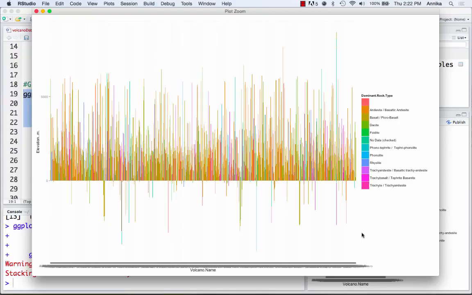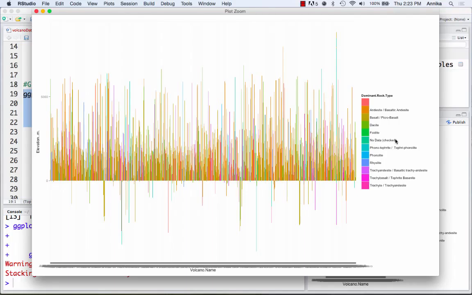And I immediately see a couple of things. The first thing I see is that there are two dominant rock types here. One is red, and it doesn't have anything written here, and one is no data. What this red tells me is that there are rows in the dominant rock type column that don't have any values. So those are rows that we're going to want to get rid of. So that's immediately something I see that I have to edit in the data frame. The other thing is no data columns. We also don't need to graph volcanoes that have no data for dominant rock type. So I'm also going to strip out rows that have no data listed.